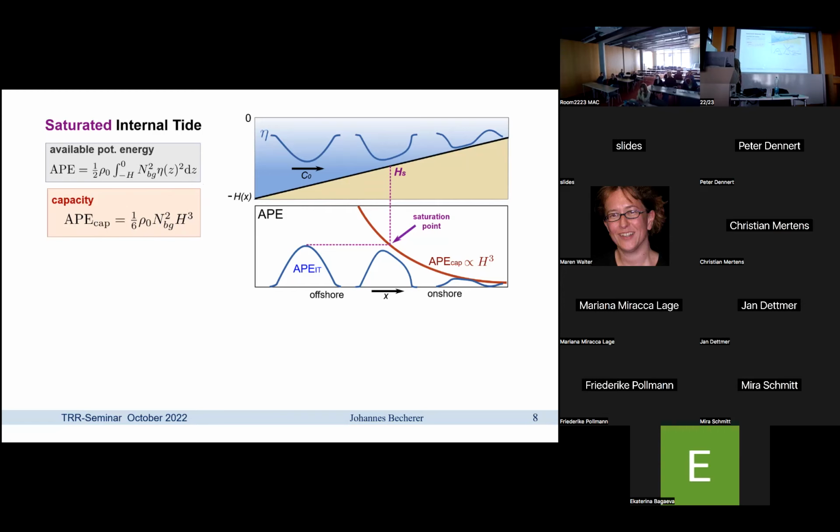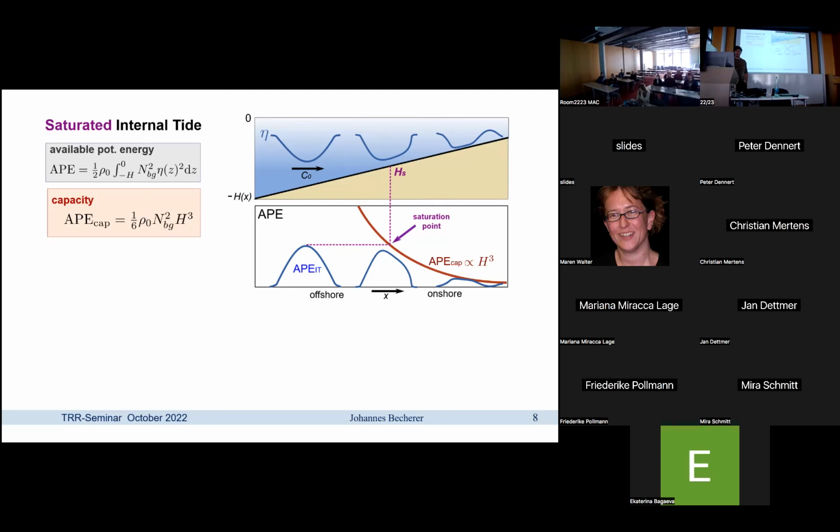Okay, that's the red line here. So if you think about your wave coming in with a certain amount of energy, it will reach this point, which I call the saturation point, where its energy will be about the same order as the energy of the upper bound of the maximum capacity. And if it wants to propagate further from that point, it has to lose energy just in order to be able to make it onto the shelf, right? And the idea is that it has to lose its energy proportional to this capacity decreasing, basically.